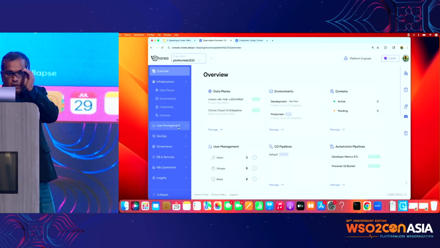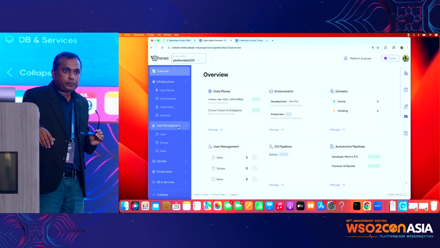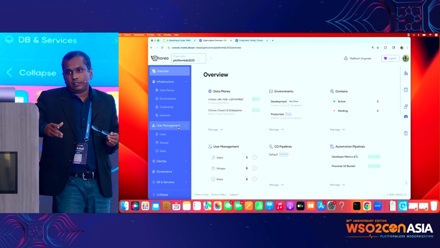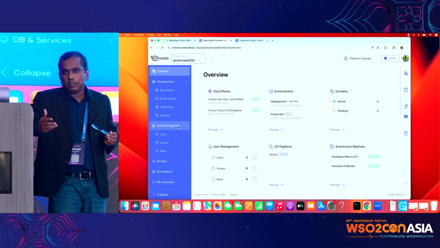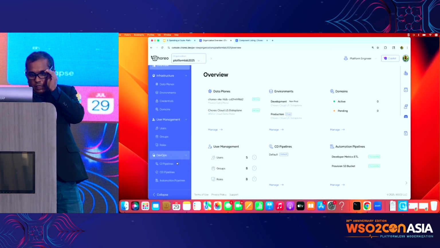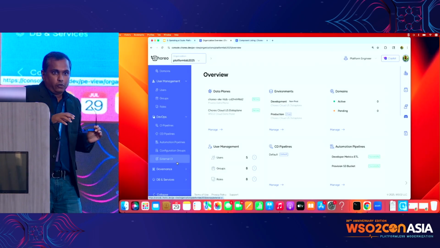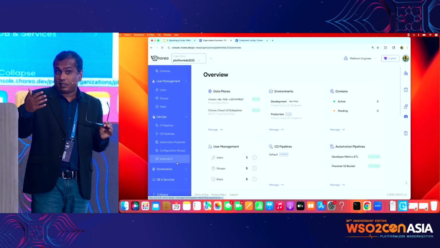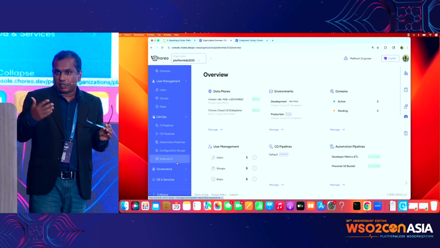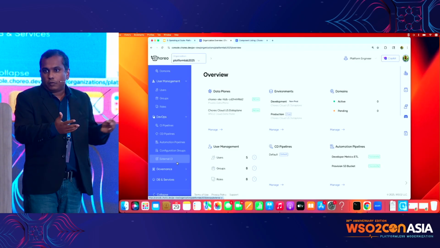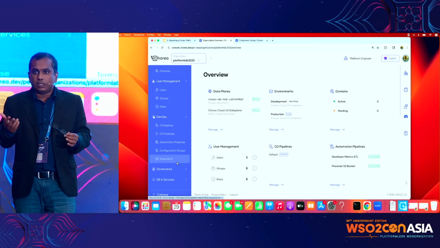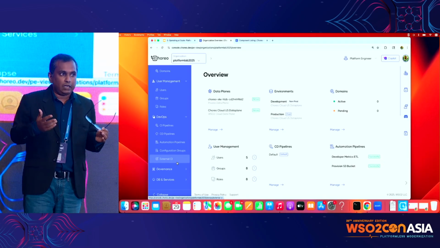And there's user management, where you can onboard your users and teams. Basically, you can configure your existing IDP and configure users to log into the Choreo platform. Then under the DevOps menu, it gives a first-class experience with concepts they are familiar with, like Kubernetes-level concepts. Developers don't want to know all these concepts because they want to write code and run it in production. But from a platform engineer or SRE point of view, they understand the concepts.